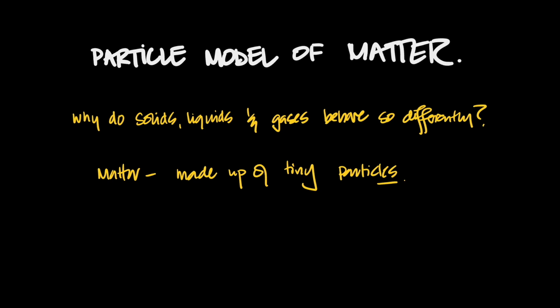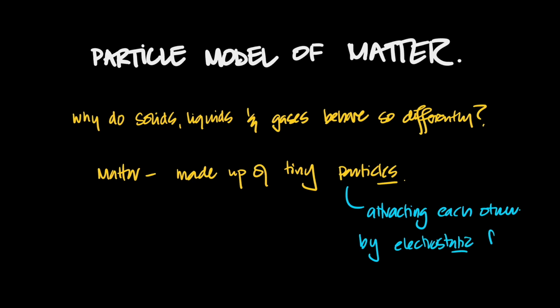And this attraction is due to electrostatic forces. There's a force of attraction called electrostatic force. It's like electrical attraction between positive and negative. These particles are pulling each other together. And that's where the magic happens. These particles are attracting each other by electrostatic force. It's a fancy word, but it just means forces between charges, like between positive and negative.